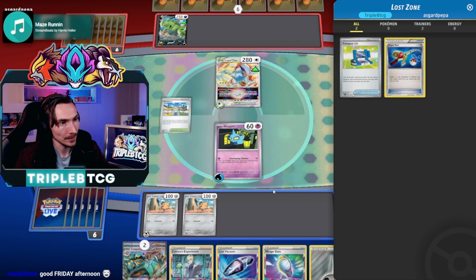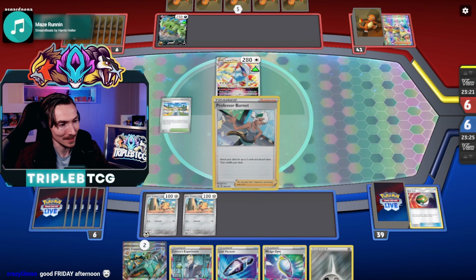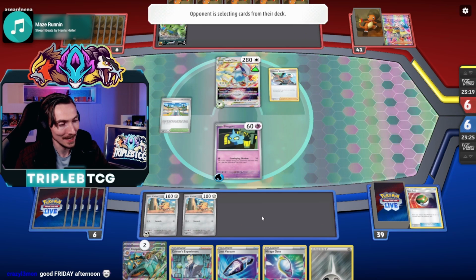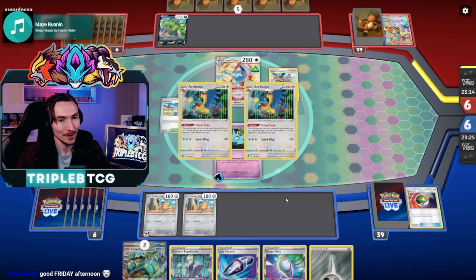Best case scenario, how do I get 5 things in next turn? Colress gets us 2. This could theoretically get us 2 if we hit a stadium. We do 1 from our hand and that. And then if we get into the other Lost Vacuum, maybe we should be running 3.